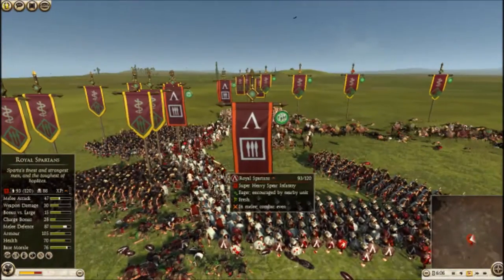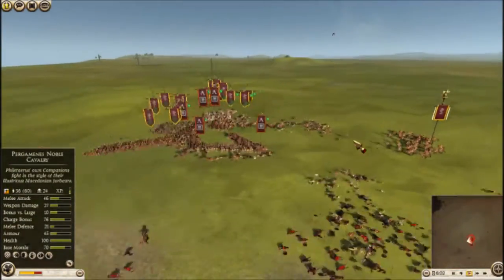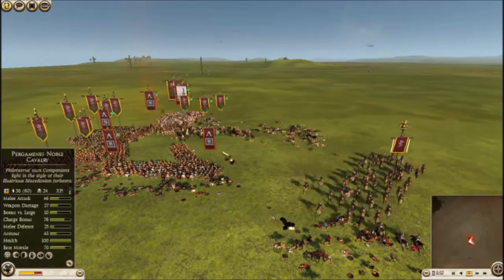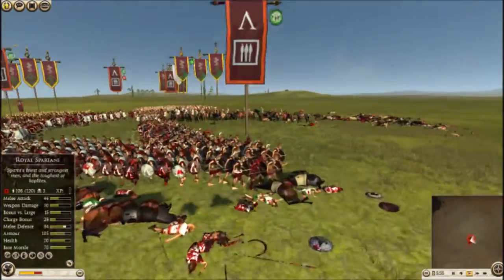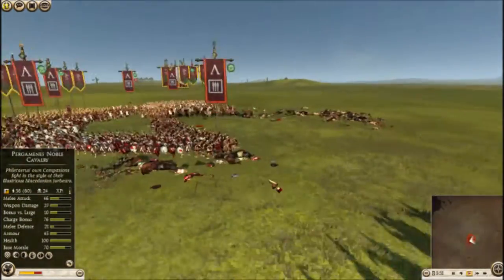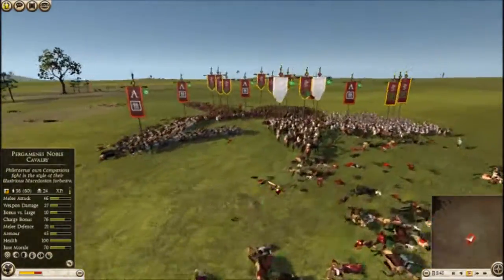So yeah, at this point it was pretty much over. He basically was just trying to kill as many of my men as possible. I think you can see here I try to engage. You can see I can basically attack these guys from the flank. As you can see, I'm preparing. I think I didn't charge there.